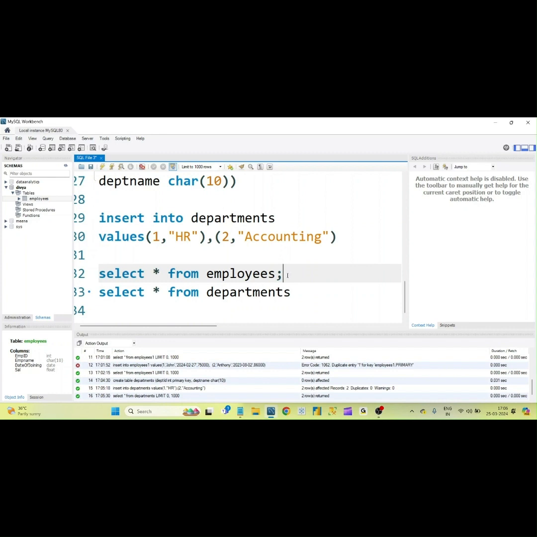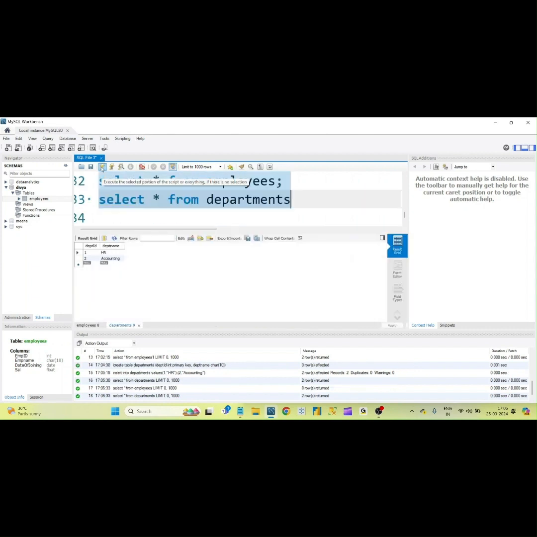So by using this semicolon, SQL will understand that select star from employees is one SQL statement and select star from departments is another SQL statement. I just wanted to execute both of these separate statements together. See, I executed that because I wanted to see both the tables.